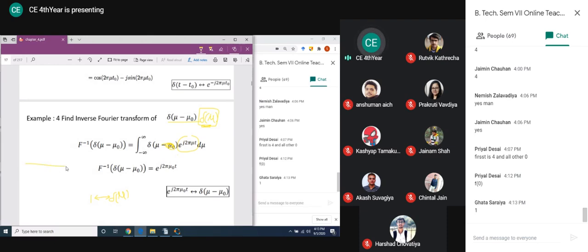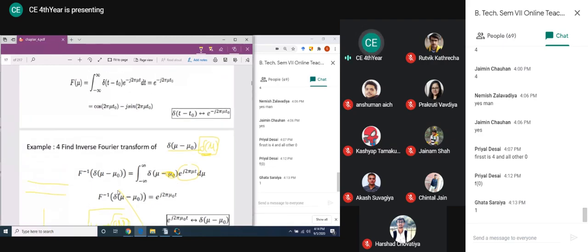Time domain 1. How to plot time domain 1? For all the time it is constant 1. This is how it is plotted. What is output? Output is delta. Delta is centered at 0. So that is sudden spike. It is sudden spike in the center. Yes or no? And that is what we obtain. Our input was constant. Spike is in the frequency domain. And this is what we obtain. Because our input was constant, my output has to be impulse.